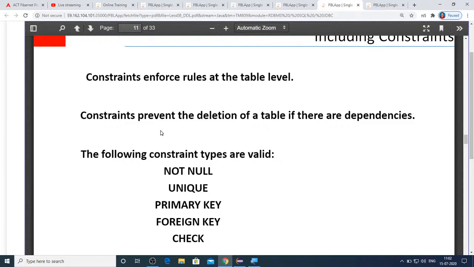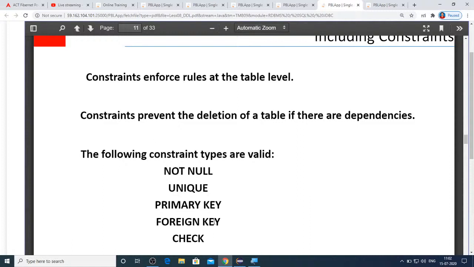So you are just saying that id, which is nothing but the roll number, cannot be null and it should be unique, and also it is the primary key through which I am going to identify the students. I hope you are understanding. So you can combine these constraints also. And these are the constraints you can use.